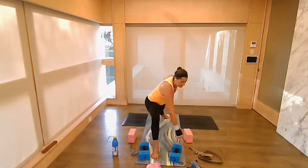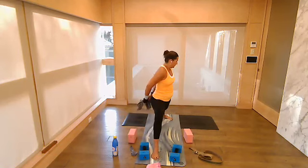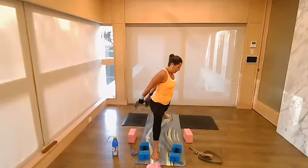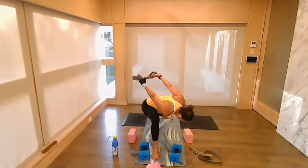If you have something accessible, a strap or a towel, go ahead and use it. Bind your hands behind your back so that you're really pulling. So the goal is not to roll my shoulders back, but to squeeze the towel, pull my arms apart from each other and lift. And then I'm going to draw my right shoulder to the inside of my right knee. Go a little deeper.